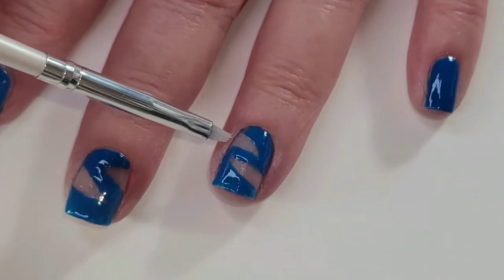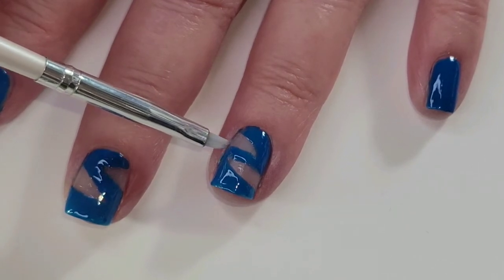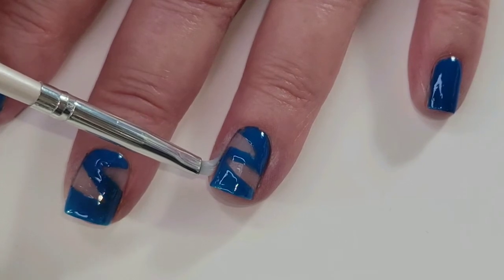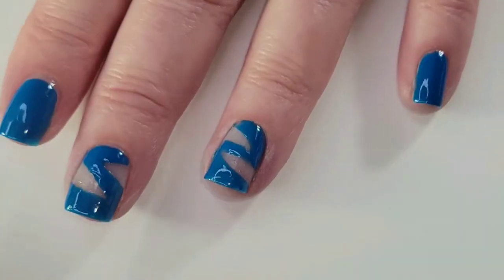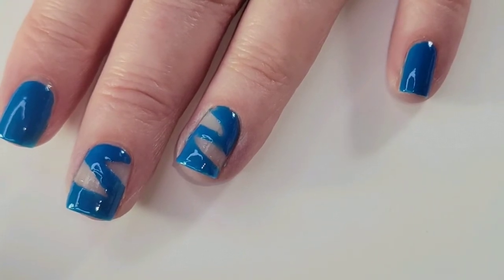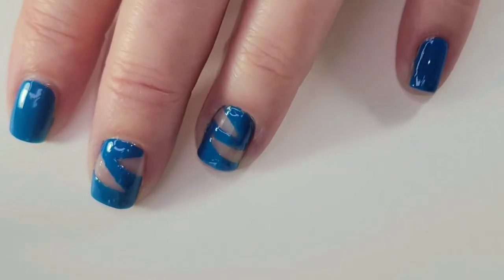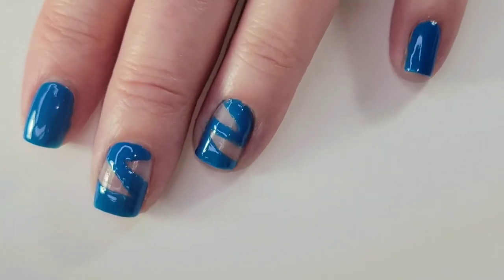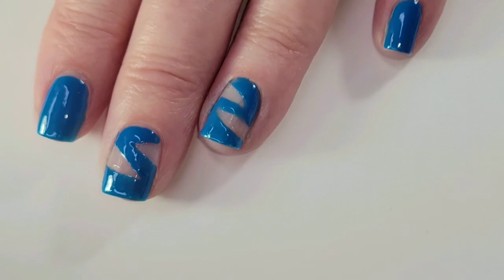don't use something that stains. I'm thinking, why can't I get this blue off of my nail here? And it's because this blue is a really big stainer. So, number one, use better tape. Number two, unless you're really perfect, I wouldn't recommend using something that's going to stain your nails.